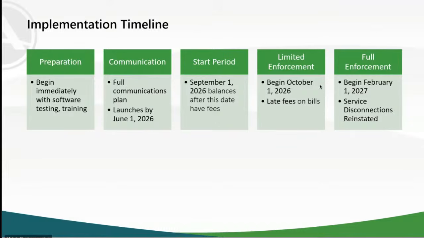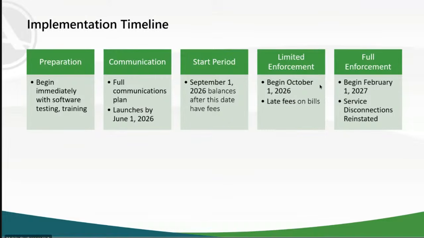We laid this out and we felt it was a generous plan, a fair plan, with time to test, communicate, and give customers time to come into the system, and not hit them at certain times where there might already be another hardship. So that's what we were trying to space out. And originally, when it fell in February, that was a little longer than we originally looked at, but that's where we ended up, keeping all those factors in mind.